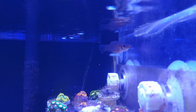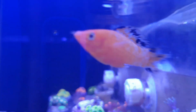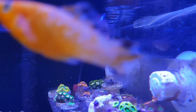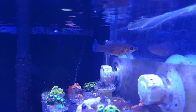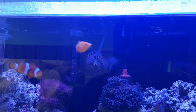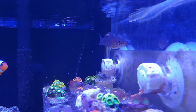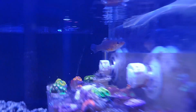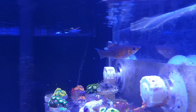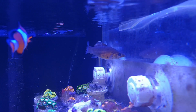She's got a couple of little knocks in her tail. She was in a smaller tank with another female. That's the male. If you could move, that would be cool. And that's her doing what mollies do, just pecking away at things. So hoping she'll certainly help with the battle. She is much bigger than my male, to be honest. He's quite slender, but she's a bit of a monster. So that's her in there. I've got the other female still in the other little tank because she's still actually heavily pregnant. So I'll let her drop her babies first, and then we'll add her into this tank as well.